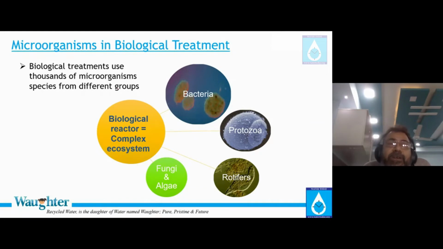So the presence of rotifers in any system is an indication that there is enough protozoa and there is enough bacteria. So in that curtain raising class when I was talking about it, if you do not have a microbiologist in the team, please appoint one. This is the reason. Please take a dip slide of the aeration tank and go to a microscope and you say, sir, I have got in a 5 ml sample 7 rotifers. I'll smile and say, okay, your plant is beautiful. That's it. We don't have to really test what is MLSS, what is MLVSS, what is SVI. Thousands and thousands of parameters you do not have to really see.